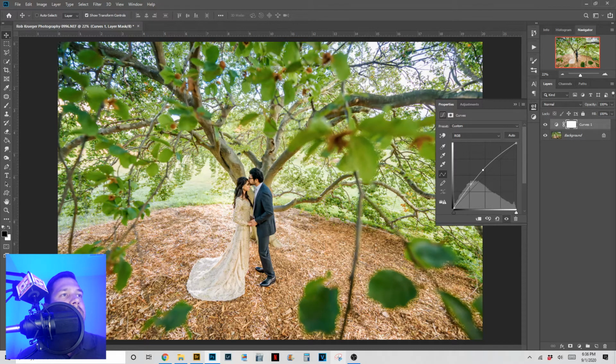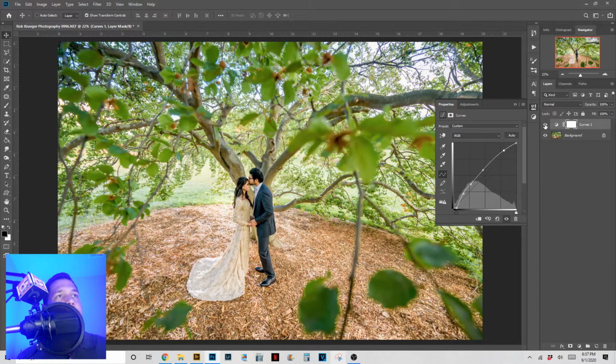Okay, I'm going to lock in a couple more points on the curves layer as to not skew it too much further. And then I'm going to grab this last one down here and we're going to slide it over just a tad, just a little bit. What we're doing is we're clipping the blacks right there. We're making the darkest of darks just fall off and more quickly grab more and just push them straight to black. Alright, now we can do the same thing up here, just grab a little bit more of the highlights and bring them up as to give some difference in contrast.